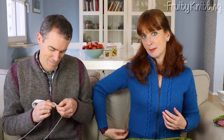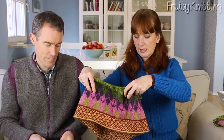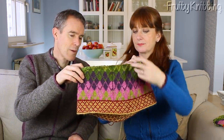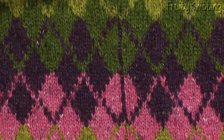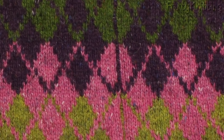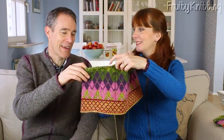And my diamonds aren't going to match properly at the side seams. And here, if you can help me now. Yep. Just hold that a second. So what I've done is I've done a fake seam, a column of purl stitches going up here. And that just stops the pattern crashing violently into each other in the side seams. Don't want that. We don't want that, no. So I'm quite happy with it. It's going to be a little cropped top, probably sitting to about there.